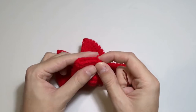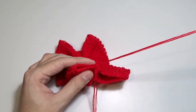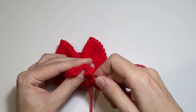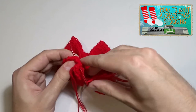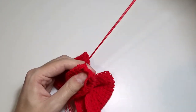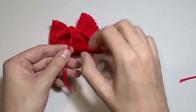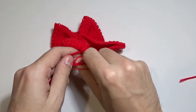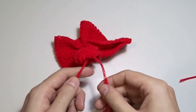Take a needle and sew only the ends. Make several knots and cut the excess. Don't worry, no one will notice the knots.